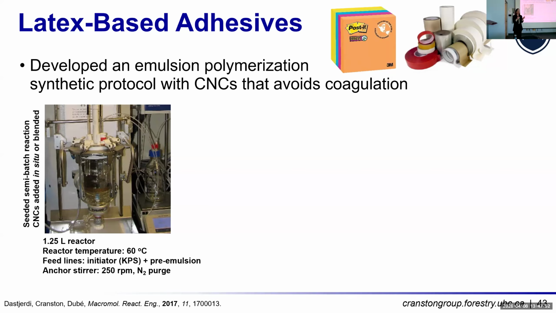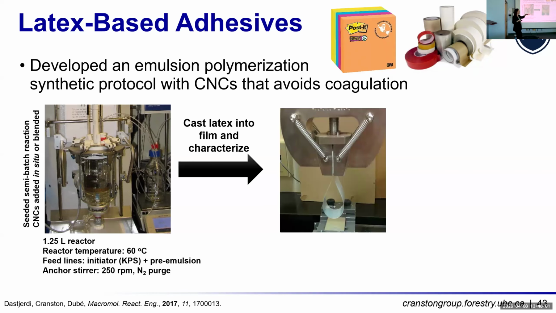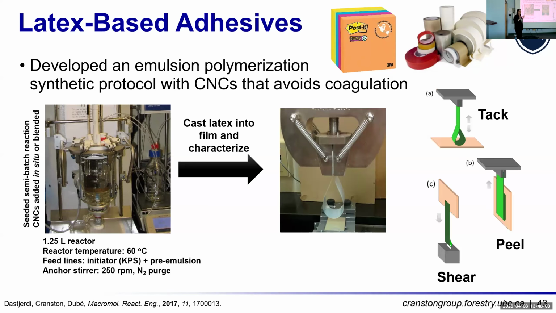Then you basically have water with polymer particles and CNCs, and you cast it into a film on a backing material. And so in this case, onto a plastic material. And then you do the standard tapes and adhesives measurements, which is a tack test, meaning a loop that comes in and measures initial stickiness with the surface, and peel, so peeling it off. So these two things here are adhesive properties. And then we do a shear test where you stick your adhesive to a metal plate and hang a weight and wait to see how long it drops. And that's testing how well the adhesive sticks to itself. So adhesive properties, cohesive properties.